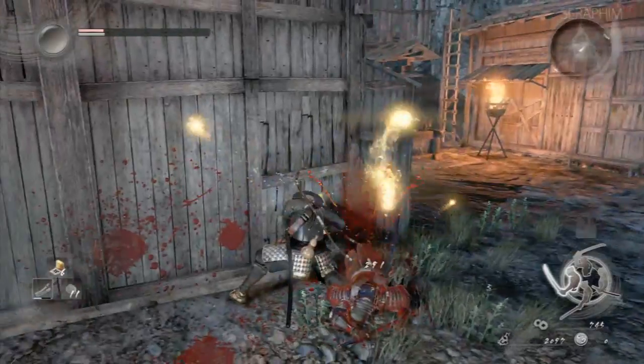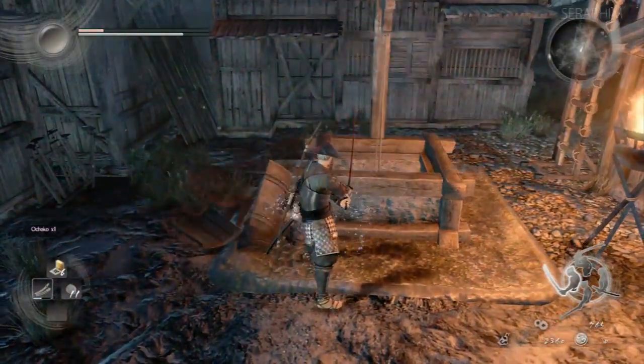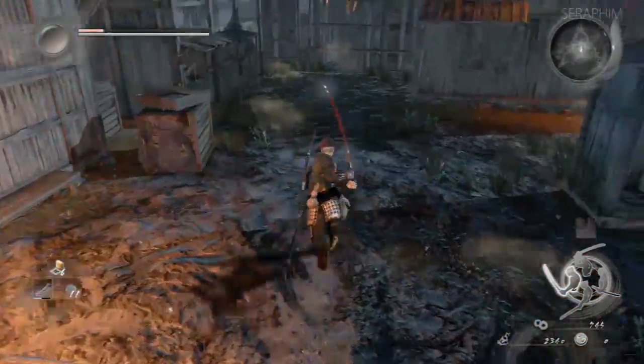Cannot parry this guy for the life of me for some reason, so we do it the old-fashioned way, and he drops. Is that a purple sword? No, that's another one of those crazy co-op items. There's a secret item in the well.